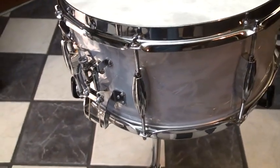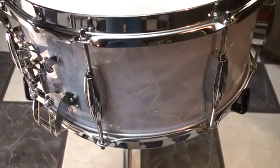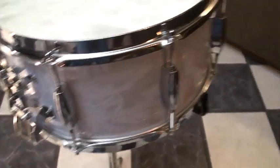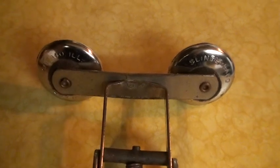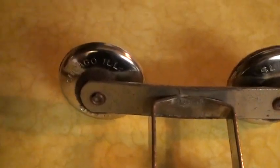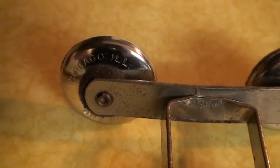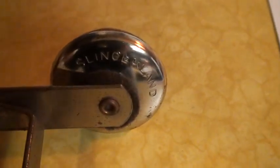Now, as you can see over here, normally there would be a tone control right over here, but Gene Krupa did not like any type of muffler or tone control on his snare drum or any of his drums back in 1938. So let me show you the original tone control that I took out of his drum. And doing some research, I learned a lot about how to date this Radio King drum. As you can see, the tone control muffler has washers on them, and they only used the washers from 1936 to 1940. You can see it even has the stamp on it, Chicago, Illinois, and Slingerland.